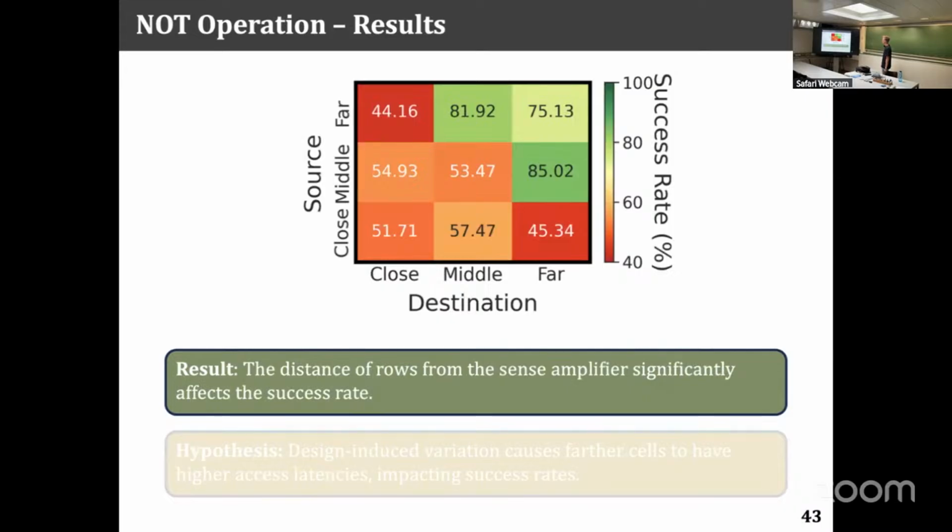So, right, there are a bunch of other results. I can't discuss all of them here, but one of the interesting results is that the success probability, so how likely is it for the NOT operation to succeed, heavily depends on the physical location of the rows. So what you can see basically here on this plot is how likely is it for the NOT operation to succeed on an individual cell level, given that it's far, middle, or close from the sense amplifiers. And as the matrix, because we have 2 rows on the corresponding opposite sides. And we see that certain patterns work a lot better than other patterns.